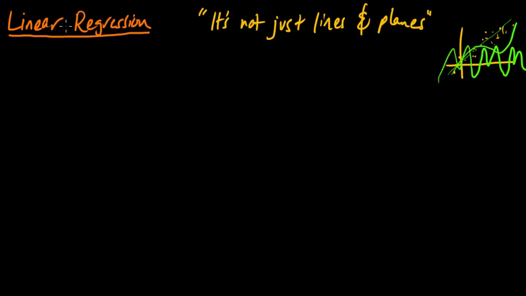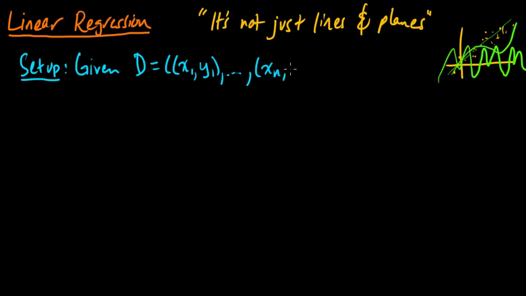So the setup: what is linear regression doing? It is a regression, a model for regression. It's actually a class of models. The setup, as usual with regression, is that we're given some data, I'll call it D. This is a supervised type of problem. So our data looks like this: X's and Y's. X1, Y1 up to XN, YN. Here the Xi's are in D-dimensional real space, and the Y's are real numbers. So this is what we're given, this is our setup.